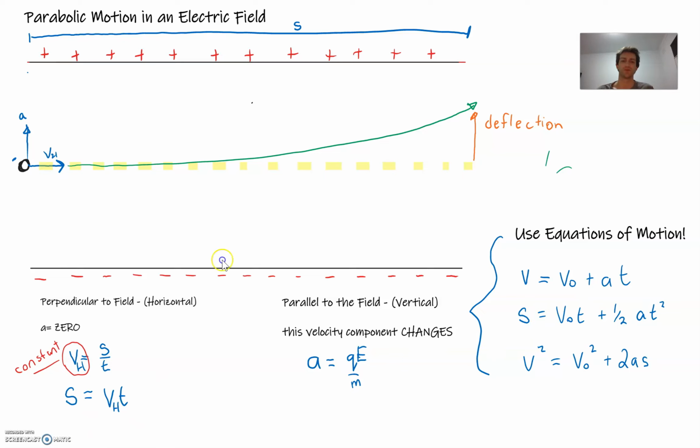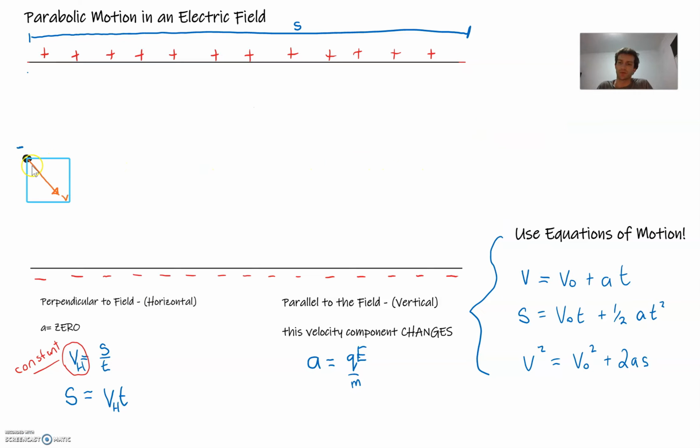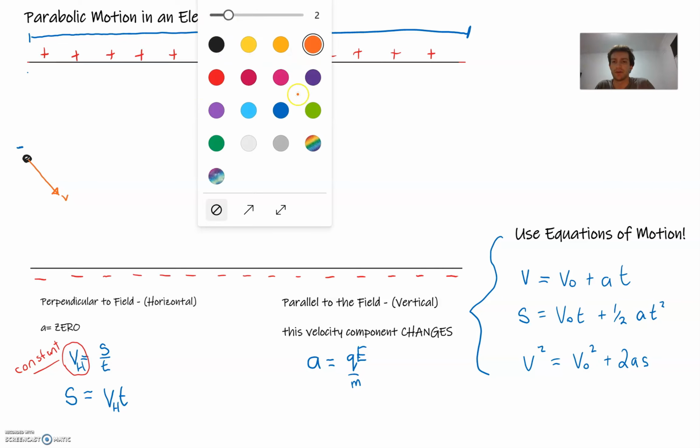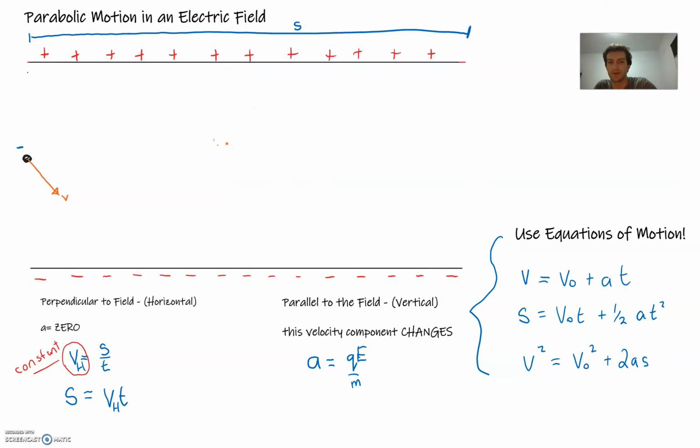In this kind of problem, the other two aren't as useful. The top one might be used to say find how fast is it going at the end, because we can substitute in the time and the initial velocity to do that, but by far calculating deflection is a bit more useful there. In this next problem we'll look at, we'll send it off at a velocity, so we'll get a different kind of path. If we think about here, we're still using a negative charge. It'll start off, hold on, just switching colors. I want green.